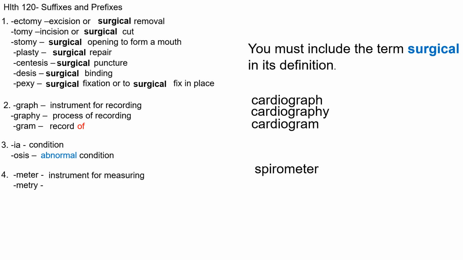A good example of this is a spirometer. Now, if anybody's ever undergone surgery, this is a little device they give you when you're finished. You blow into it and you have to keep the little ball above a certain line, and that's to make sure that your lungs are working effectively. Now, when we use that device, we undergo the process of measuring. That's what metry is, and the term would be spirometry. So here, that's the process, and I would use the instrument to do so.